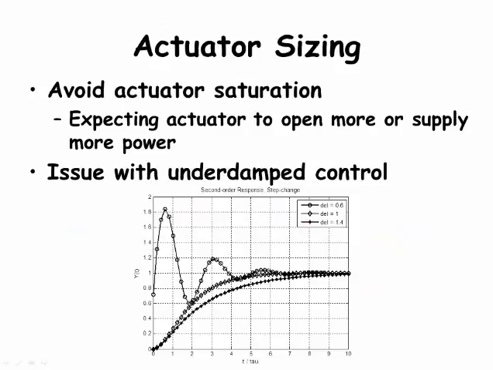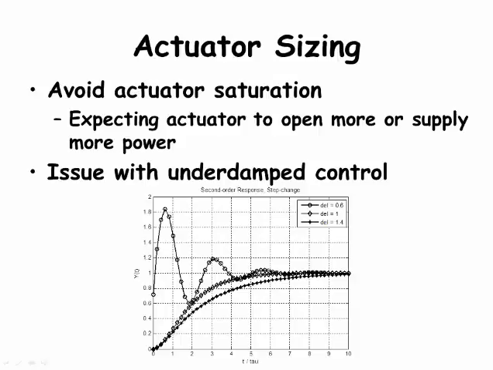Actuator saturation occurs when the modeled actuator action is expected to provide more input to the process than the device can actually supply. For example, if some electrical input to a fluid heater called for inputting 20 kilowatts, but the power supplied and the relay used can only handle 15 kilowatts, the system would not respond as expected.